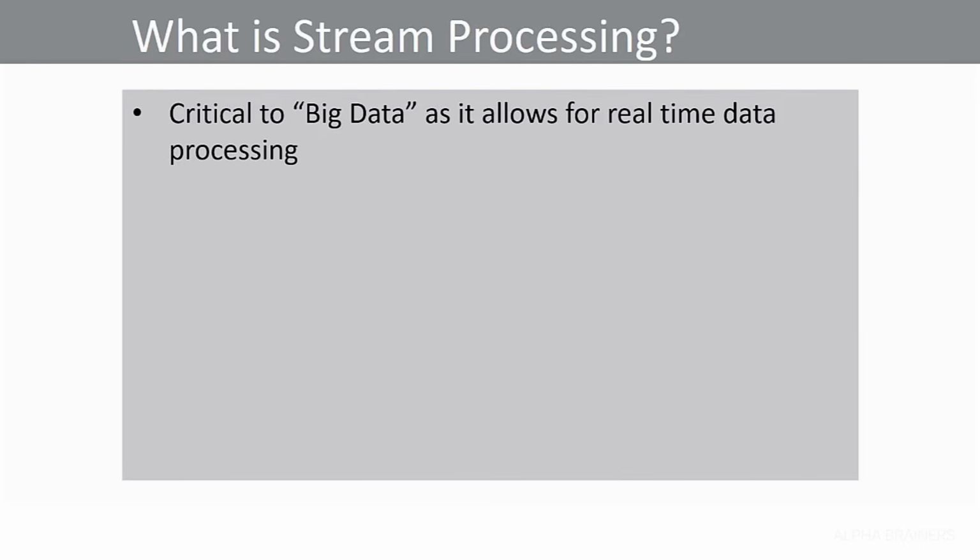The next thing we're going to discuss is how we can use Kafka for a stream processing service. So first of all, let's talk about what stream processing is all about. It is a really important component of big data. It allows for real-time data processing, which means we're not just transferring data from point A to point B. We're actually doing something with the data. It could be adding more to the data. It could be stripping out content from the data. It could be just modifying what's in the data. That's the whole point behind stream processing: we need to actually manipulate the data in the process of transferring the data as well.